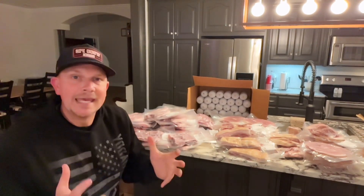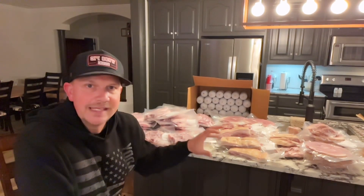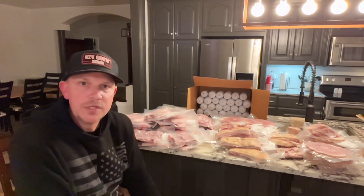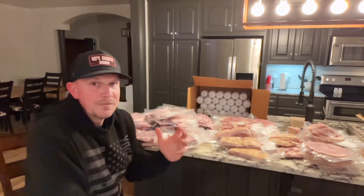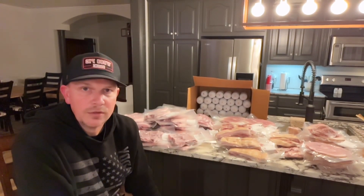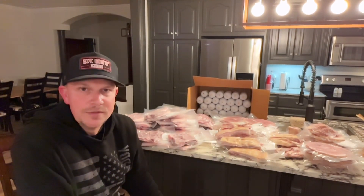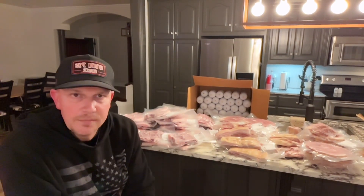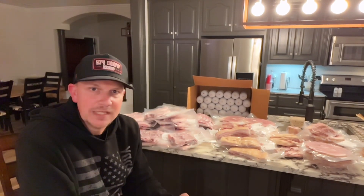Hopefully this helps you see that you can purchase from your local farmer, get great outstanding meat that is good for your family, and fill a freezer so that you know you've got food security for your family. You can support your local economy and local agriculture too. Find a farmer, know your farmer, know where your food's coming from. You can do this — get a small freezer, fill it up. Start small if you have to — a half or quarter of beef, or a half hog or a whole hog. Start small and go for it. Get some pasture-raised chicken, some pasture-raised poultry.